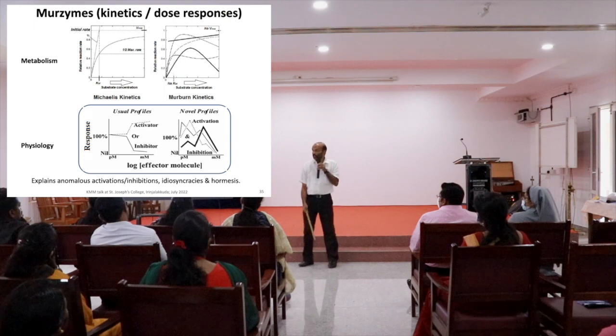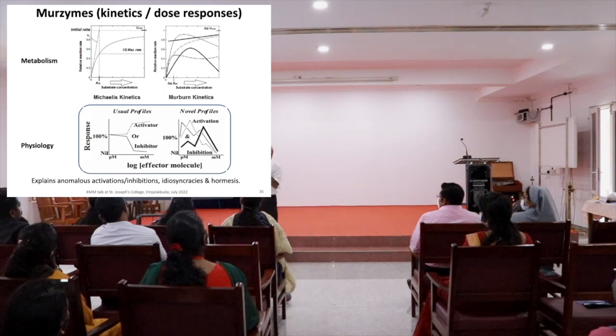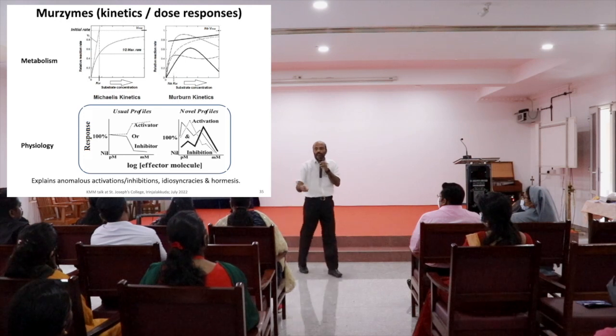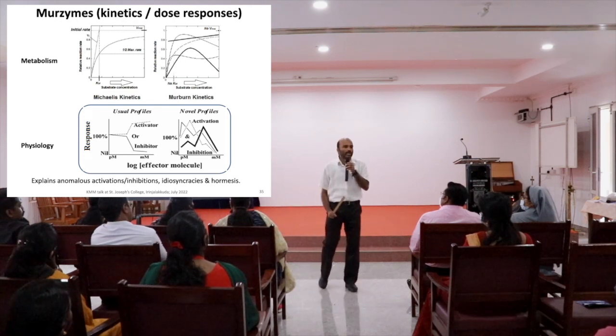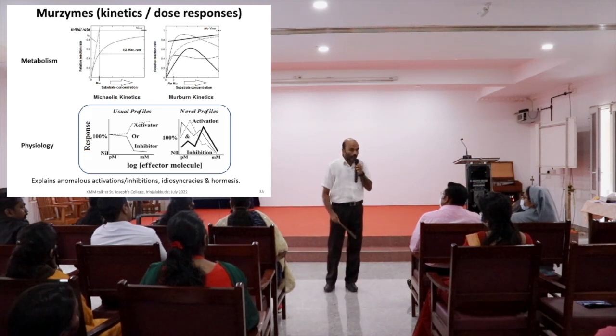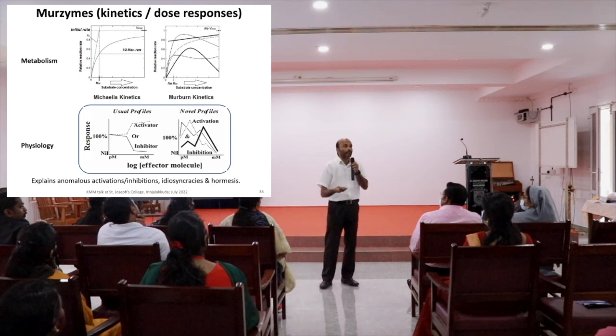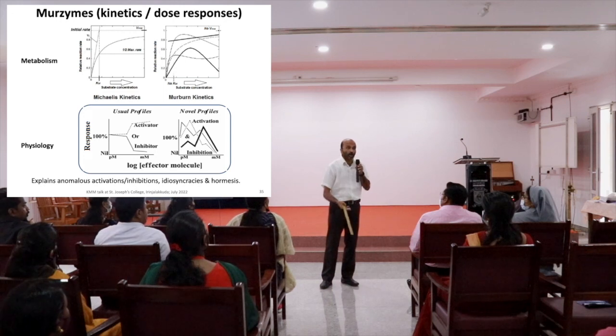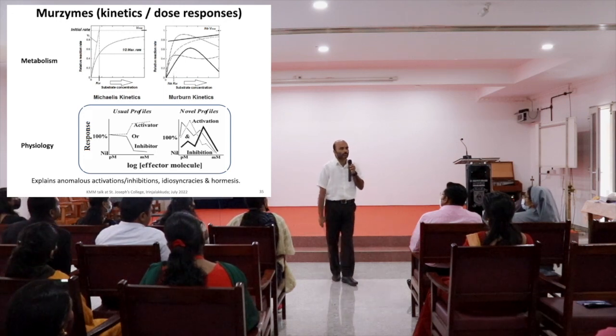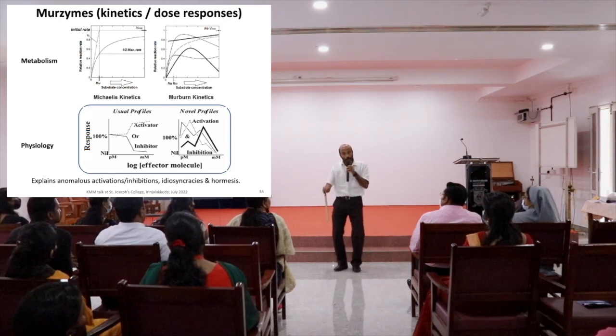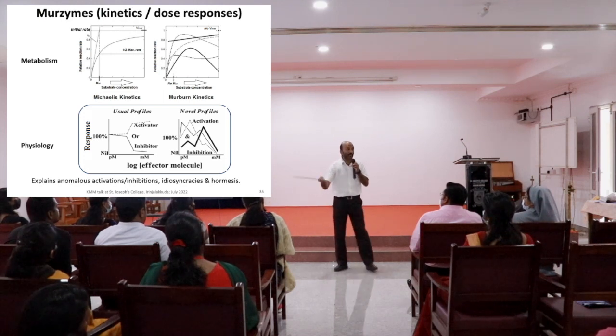And then, this is at the level of metabolism. What does it translate to in terms of physiology? You might be given a drug, so let's say 1 milligram drug. It produces great effect in you. But then somebody administers you 10 milligram or 100 milligram, nothing happens. How can a small dose give a greater effect than a larger dose?